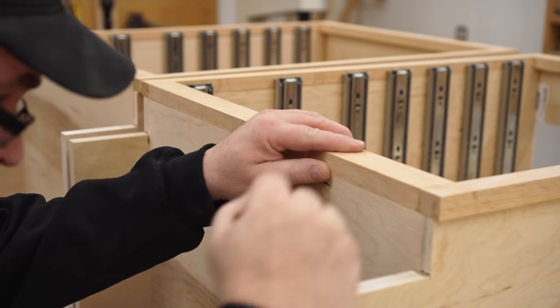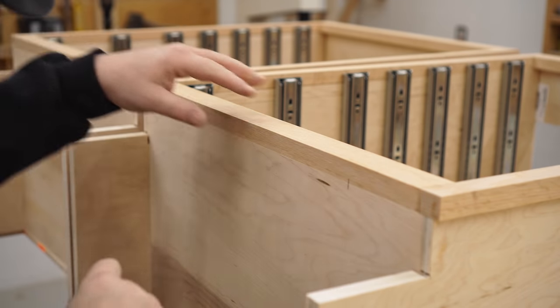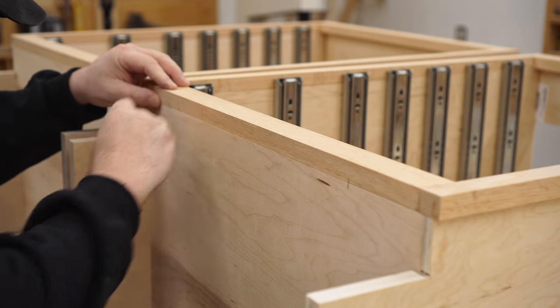To fasten the face frames to the cabinet, I'm going to be using biscuits and glue, two on the top and two on the bottom.